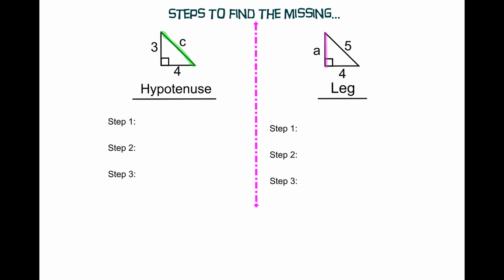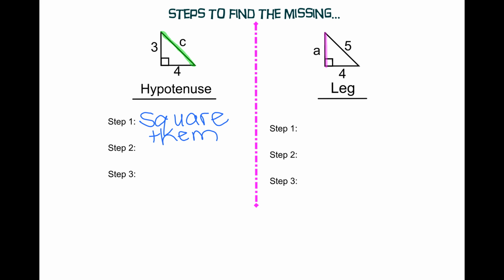So the left side. Steps to finding the missing hypotenuse. This is what we started with when we knew both legs, so the A and the B, and we were looking for the C. So if you think about the steps that you would do to solve this, I think about it like this. For the steps, you are going to take the 3 and the 4, and you are going to square them, right? When you put those in the Pythagorean theorem, what you end up doing is you square both of those values.